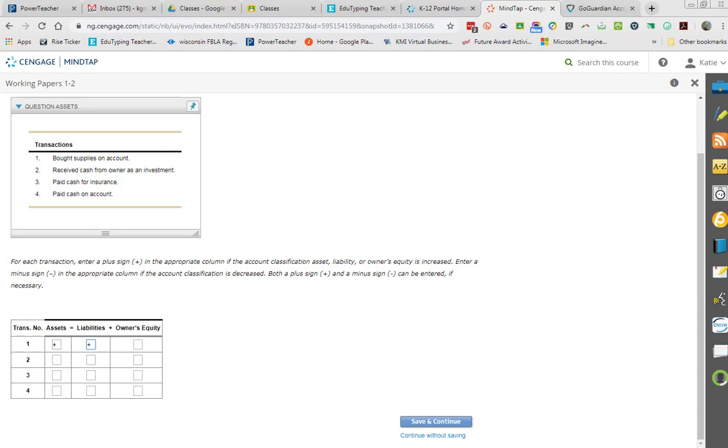And the reason I want you to think of the O word as the owner, because that's going to help us on our accounting equation. So Tanner, if the owner invests money, that is going to be owner's equity, right? Because it's coming from the owner. Is the value of owner's equity, Tanner, going up or down? Yes. So we have more owner's equity. So I'm going to click right there. I'm going to put in the plus sign.